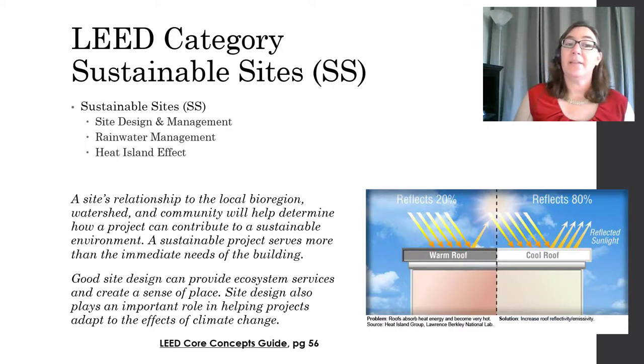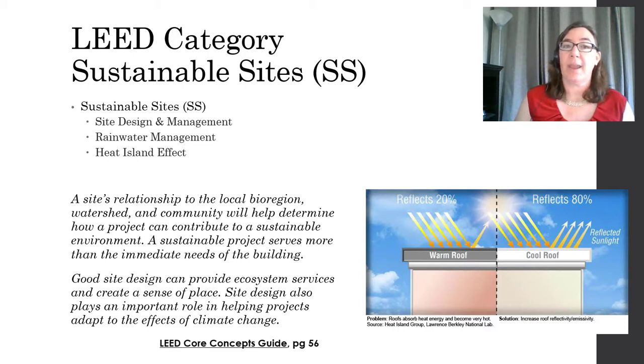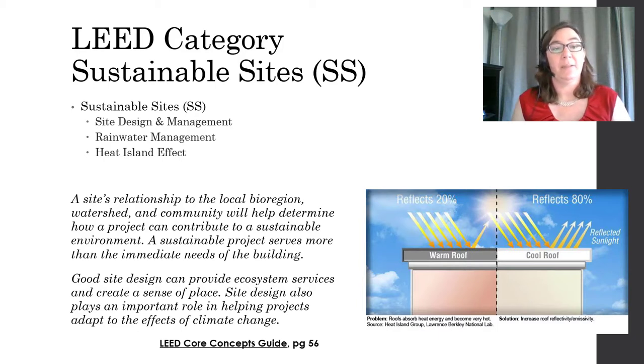They say, a site's relationship to the local bioregion, watershed, and community will help determine how a project can contribute to a sustainable environment. A sustainable project serves more than the immediate needs of a building. Good site design can provide ecosystem services and create a sense of place. Site design also plays an important role in helping projects adapt to the effects of climate change.